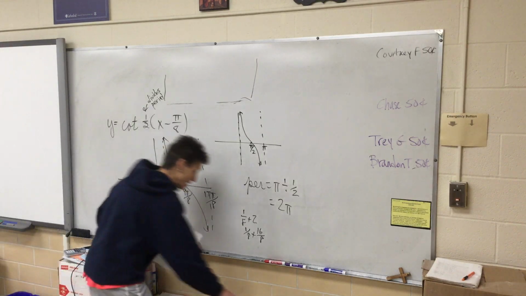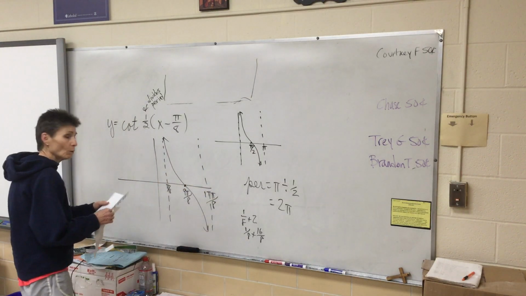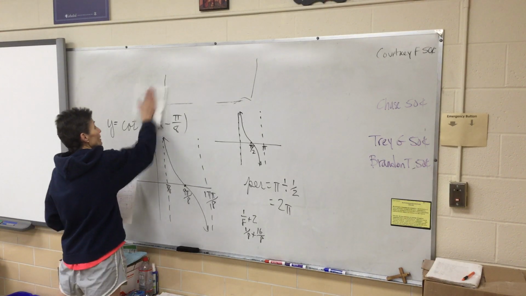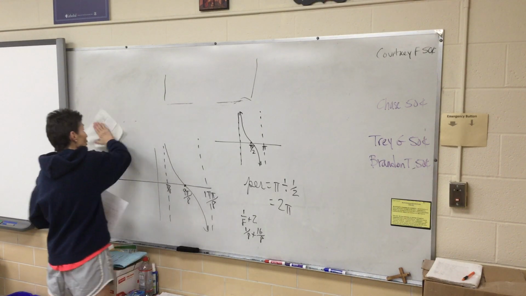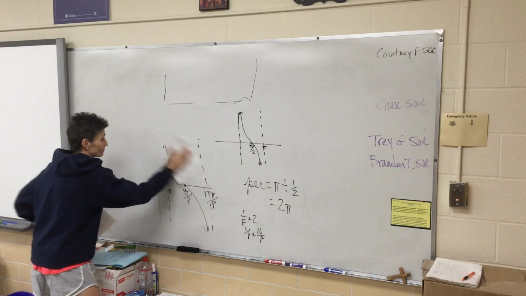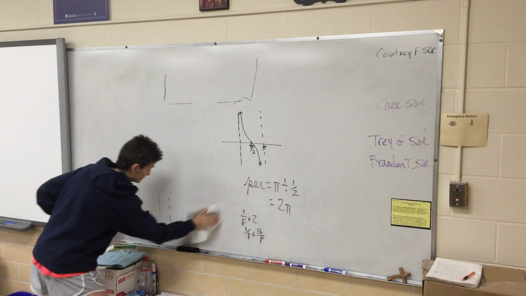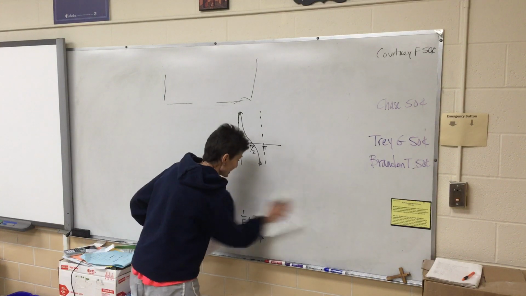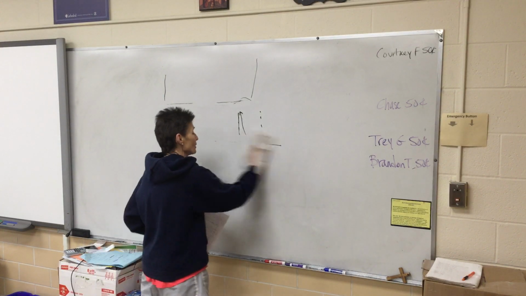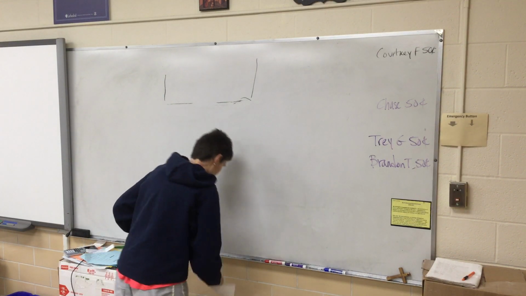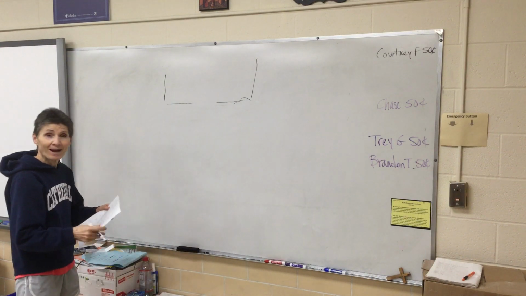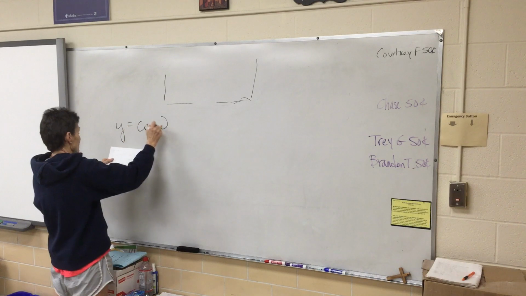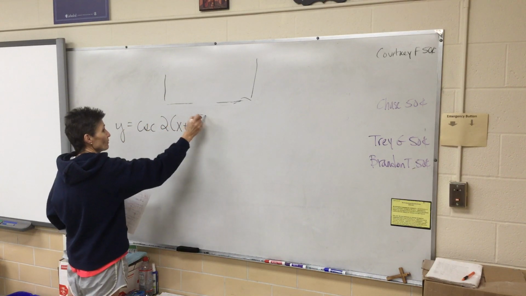Okay, now let's do one more review problem from your conversation yesterday. Let's do a cosecant. Now remember, the beauty of video is you can stop me, you can rewind me, you can watch me as many times as you want. So here we go: cosecant of 2x plus pi over 5.